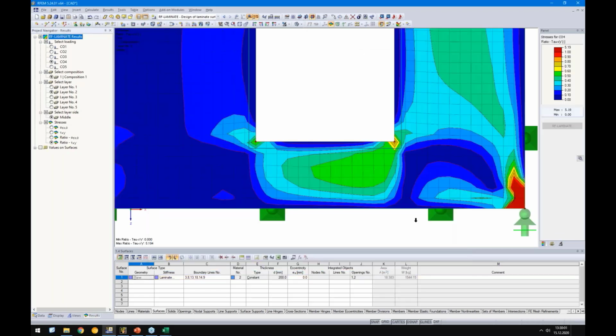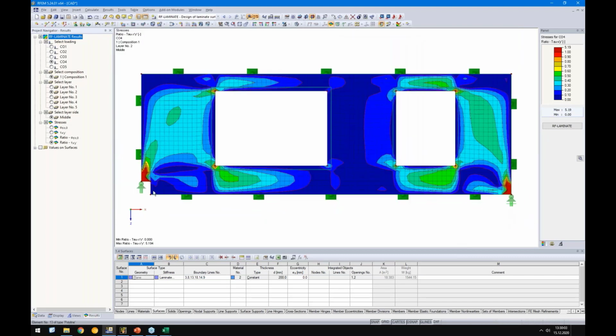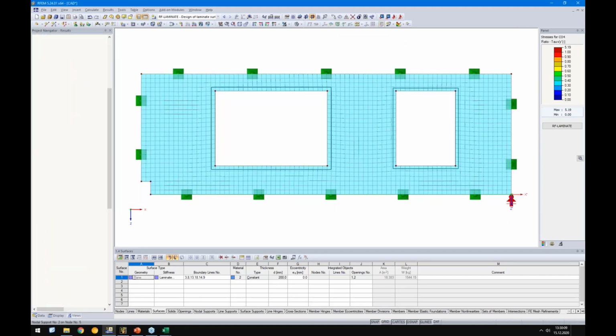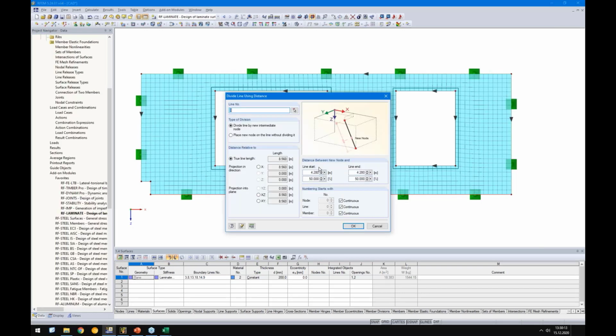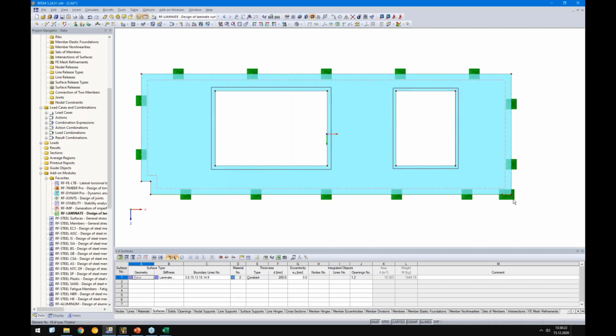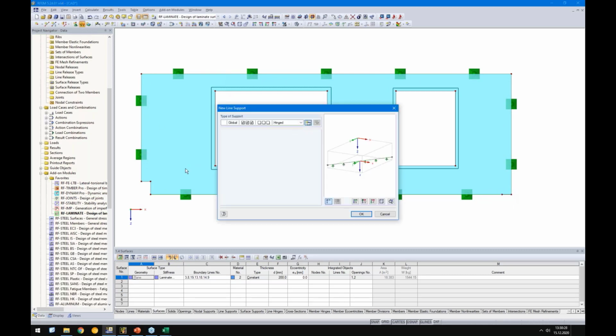Okay, so what can we do in this case? Of course, we can do the same as we do for loads. We distribute it to line loads or area loads. So in this case, I will distribute it to a line load. No, wait a minute, it was the start. Support width is here 22 centimeters. Okay, so let's start here.